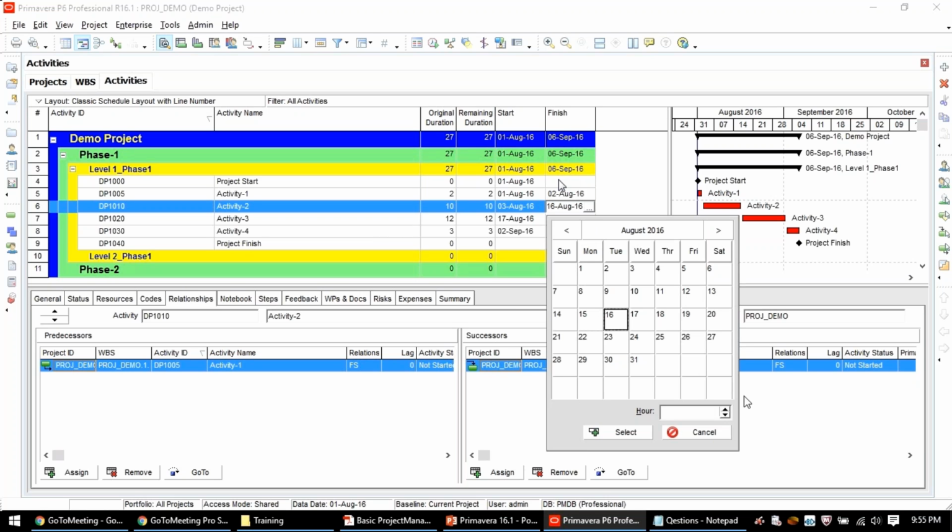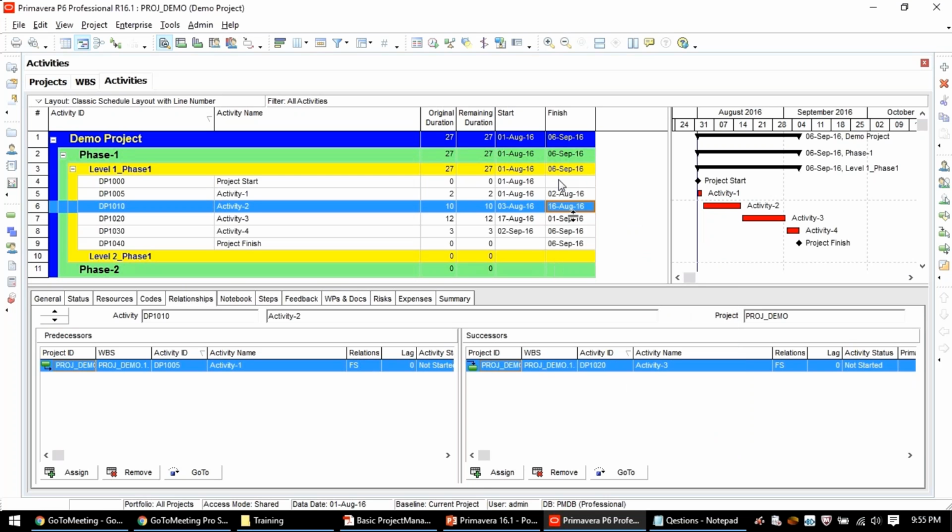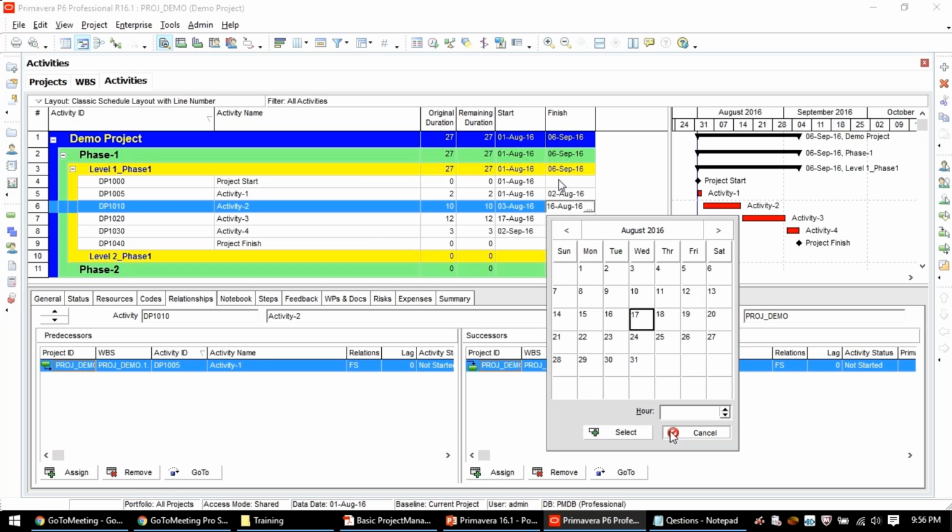There is one more approach, guys. If you want to change this, you can change, probably to 17th, but it won't take that value because you are not supposed to put any date without duration. You want to change the original duration, put 11 over here. It will become 17.